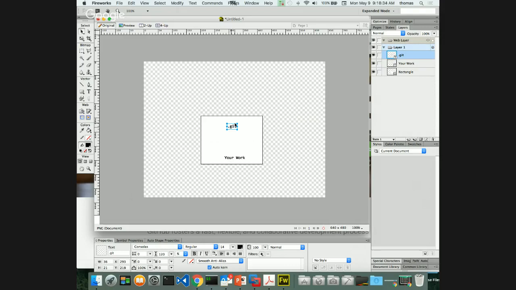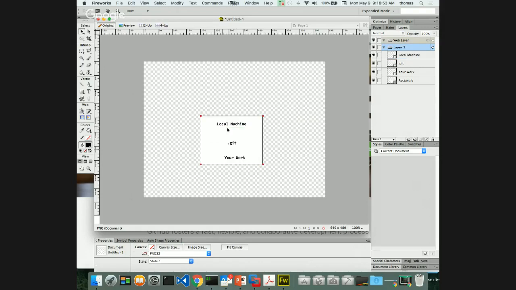Well, Git allows you to go back in time and get back your work, right? That's one thing it allows you to do. This is all local, by the way. This is your local repository. This is on your machine, right? So let's just type this in. This is your local machine, right? So this is great. In case something happens, you can always go back or whatever.